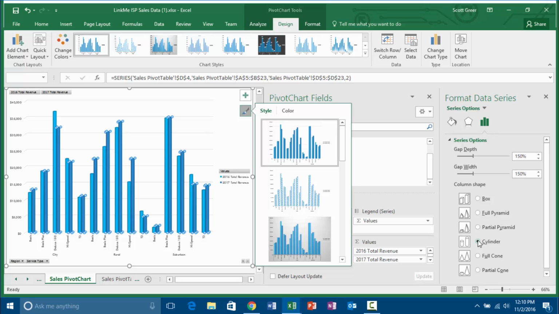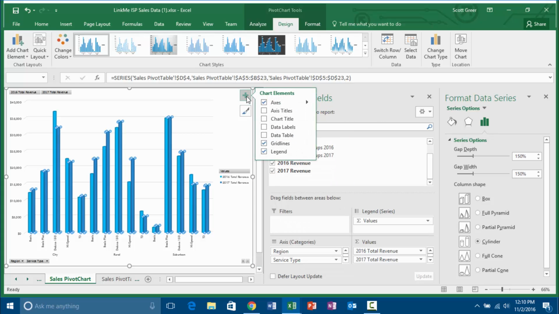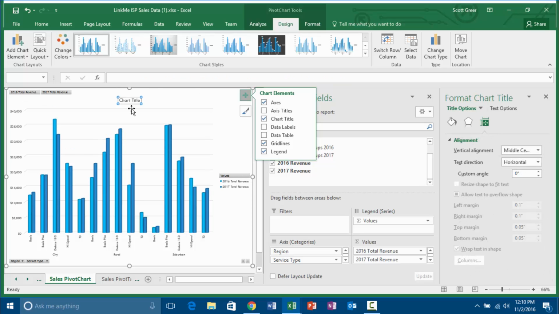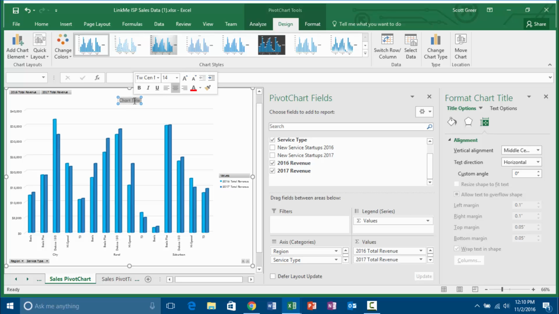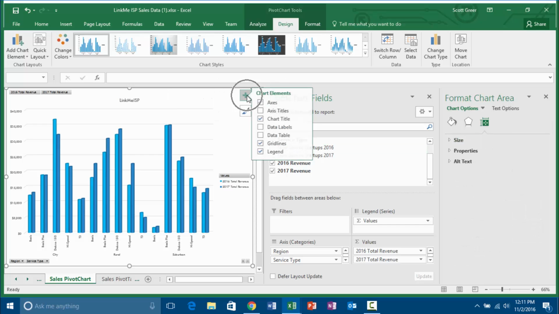Select the chart title. Do we even have a chart title? Oh, shoot. Chart title. So I'm going to go ahead and click on it. And we want to call this the Link Me ISP. I added it. So you have this little plus button right here, and I just added a chart title.